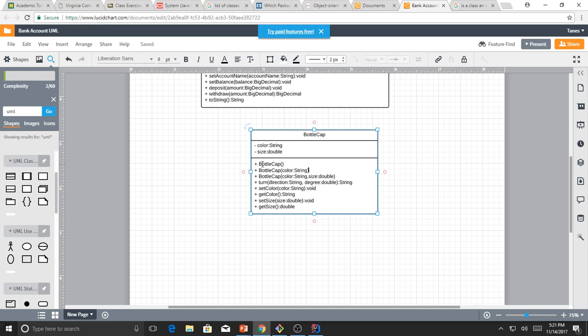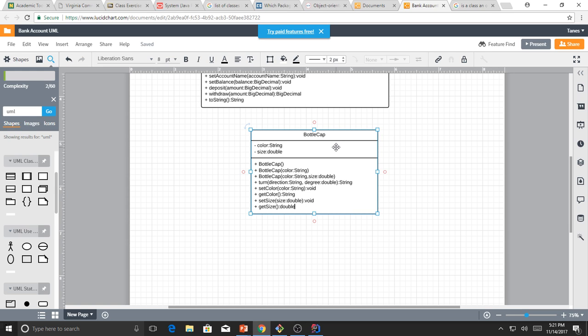So this is called overloaded constructors. Overloading is the concept that the methods have the same name but different parameter values. So these are constructors. And lastly, we need one more, which is the description of the bottle.